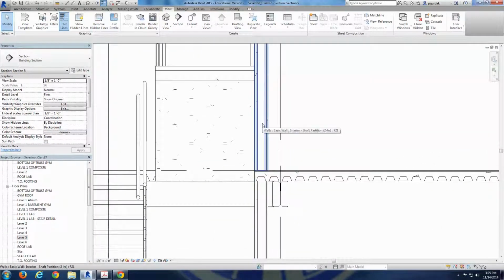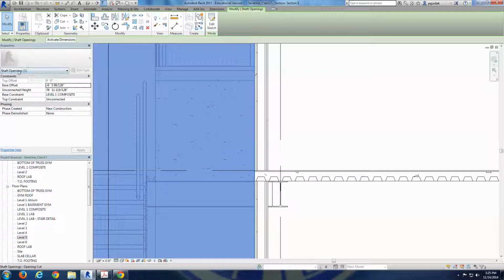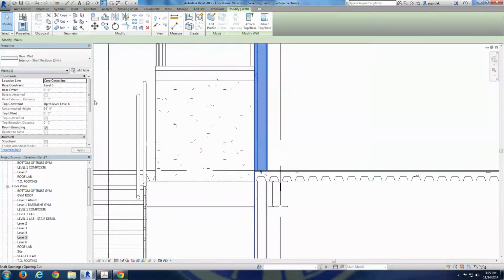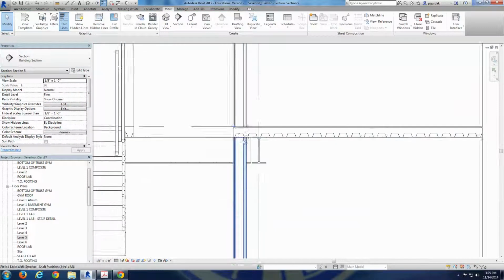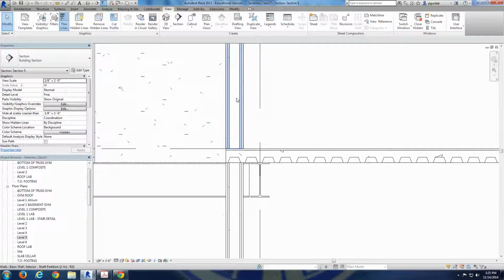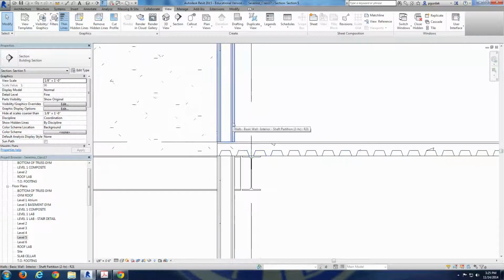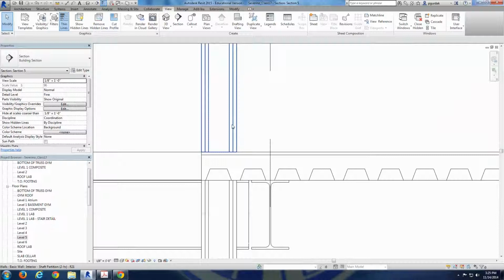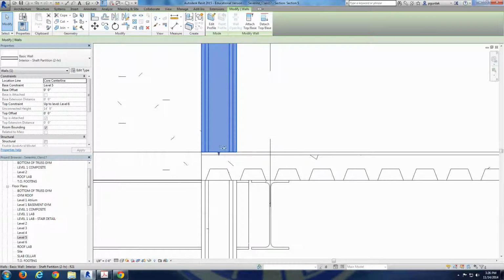for this shaft partition, if I select it, it is a shaft partition, I really want to run the metal stud down into it, and I want to run the front sheetrock down as well. Okay, so there's a couple things we can do to change one of these sheetrocks and flip it down or up, and not the other one. Somehow change the layers of position. Right now we can change the whole thing, but not individual layers.